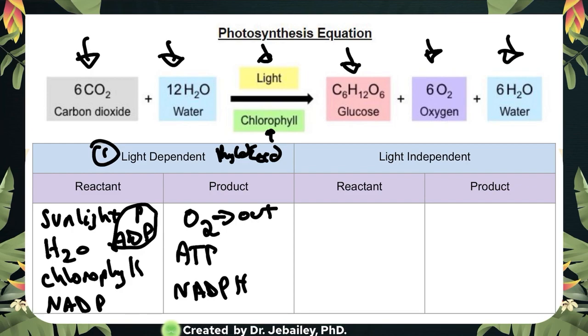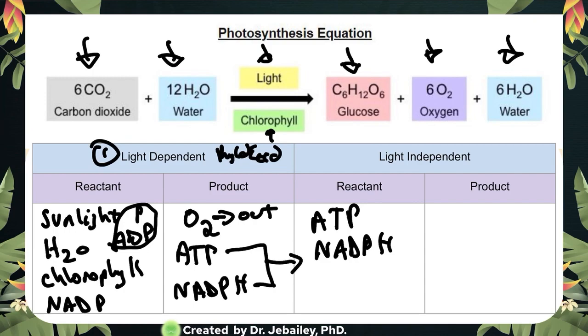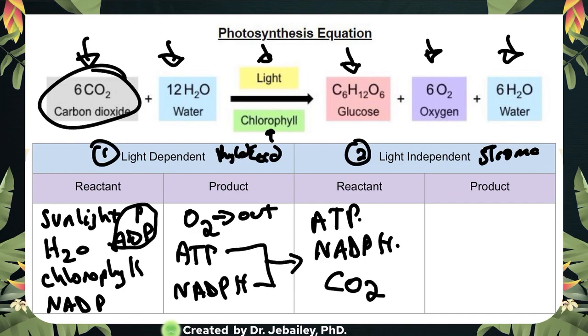Then we have the reactants. Now look at this. These two, which were products of the light dependent, move to become the reactants of the next process, the light independent, which is the second reaction, happening at the stroma. These two are carrying energy, and they're the ones that are going to connect all the carbons. But where's the carbon? That's where the CO2 comes in. It comes in on the second process, and you're going to join a bunch of, like, 6 CO2s all together. How do you join them? Well, you use the energy of ATP and the energy of NADPH, and you're going to produce glucose.